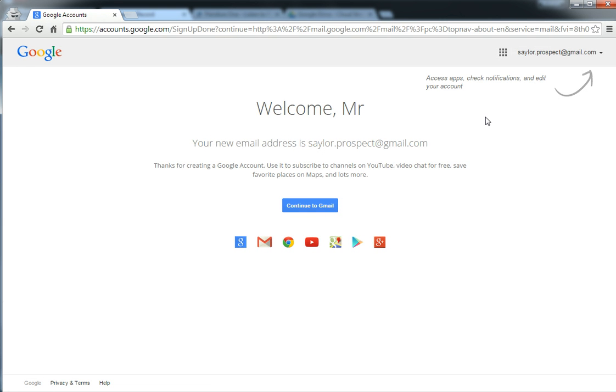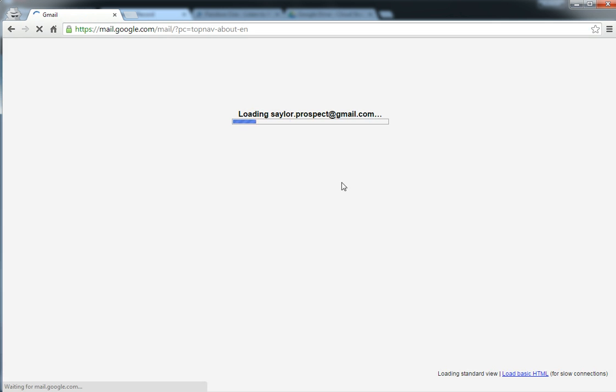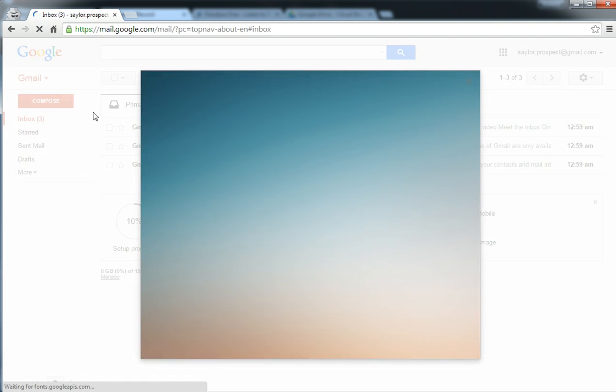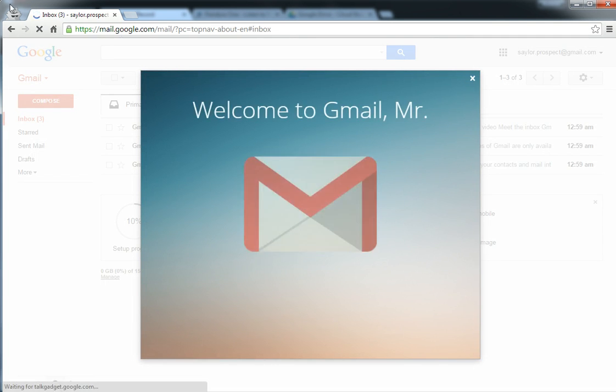That's it, I'm done. I've created my Google account. I can now use it to access YouTube. You can do Google Hangouts, we'll talk about that more later, and of course the all-important Google Docs. But for now, let's go on to the heart of your new Google account, which is continue to Gmail. Now everything is going to be accessed from and through Gmail, which we'll talk about more next time.